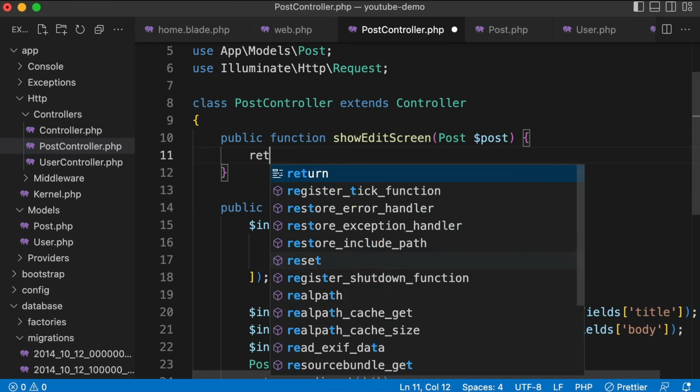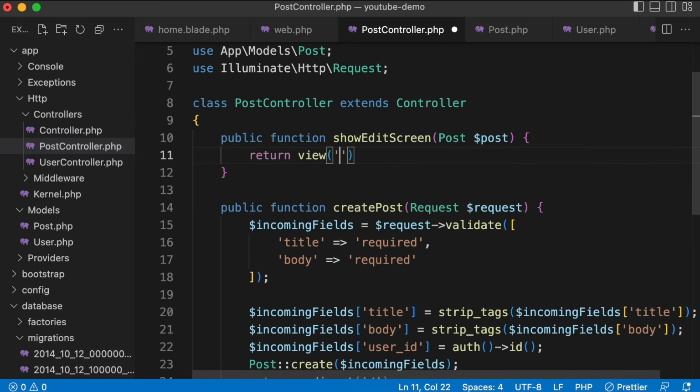So in the body of our function, we can just return a view, and we haven't created the new Blade template yet. We can in about 10 seconds from now. Let's name the new Blade template like edit-post, semicolon. Let's give this a second argument of the data that we want to pass into the Blade template. So we would have an item, I'm just naming it post, you could name it anything, but then arrow symbol and just give it $post.